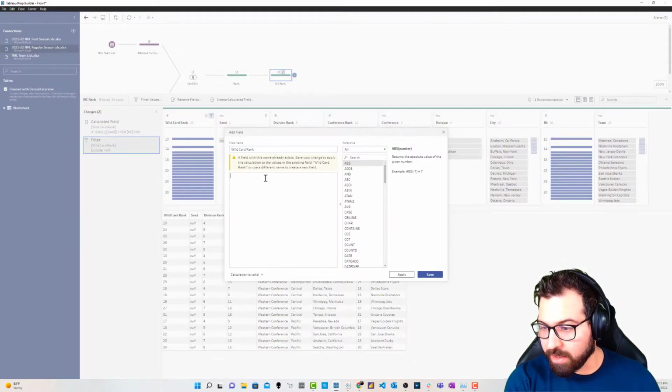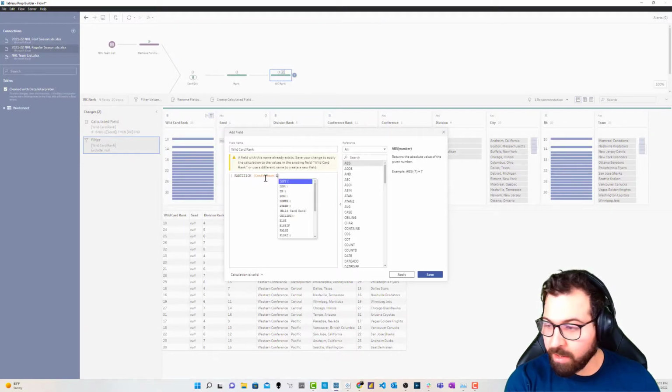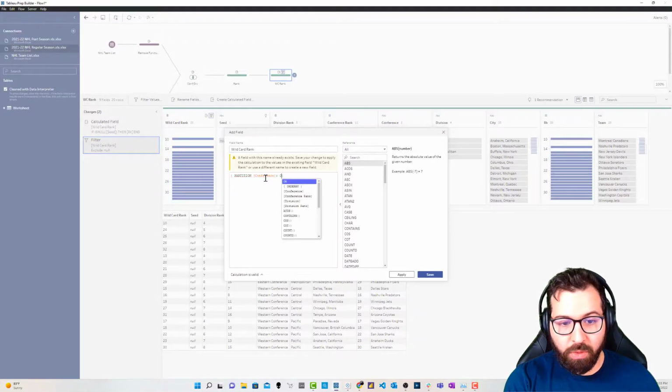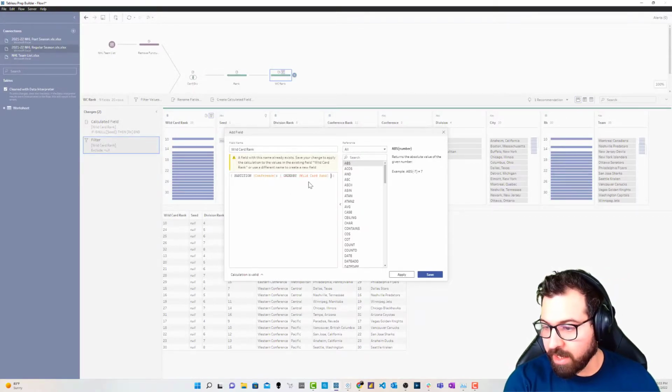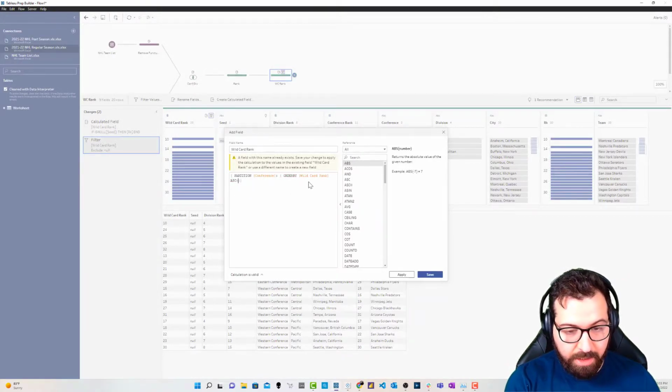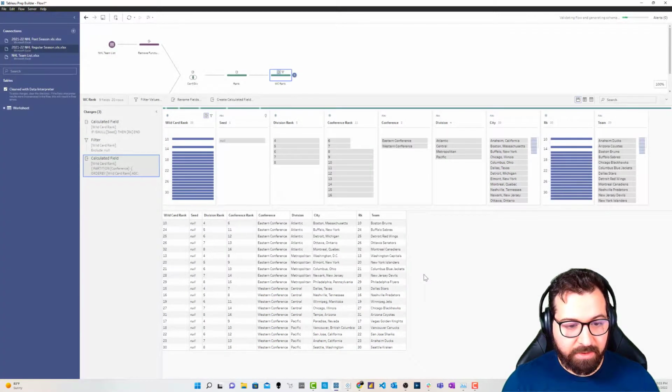And so we'll say now we want to partition by each conference, and we want to order by the wildcard rank. So the field here that was returned in an ascending order, and we want to use the rank function. All right, so I can take that and apply that, save.